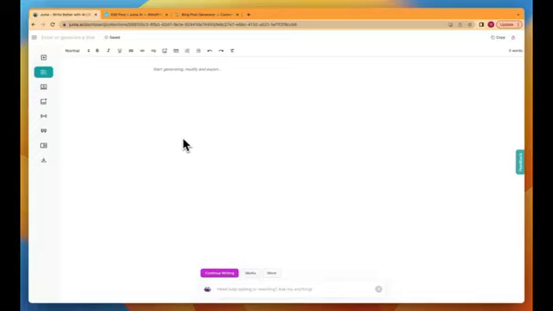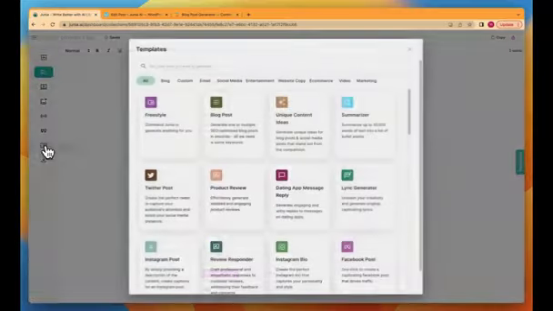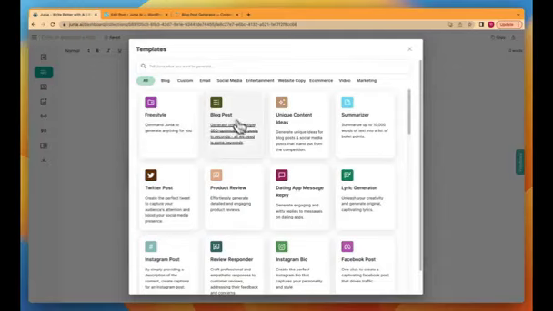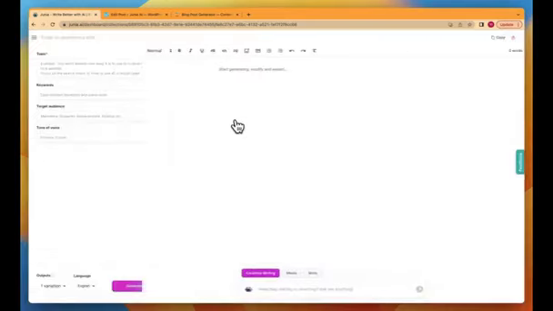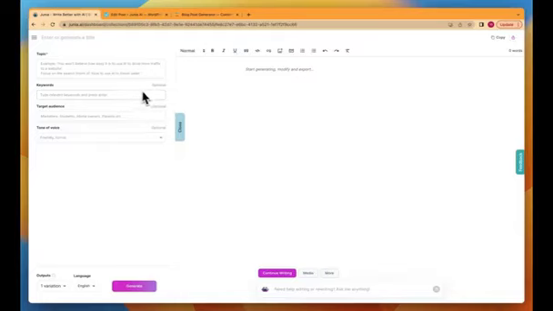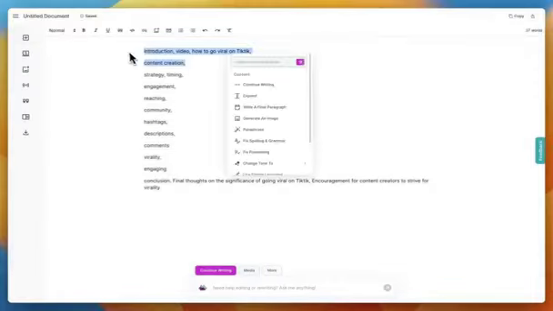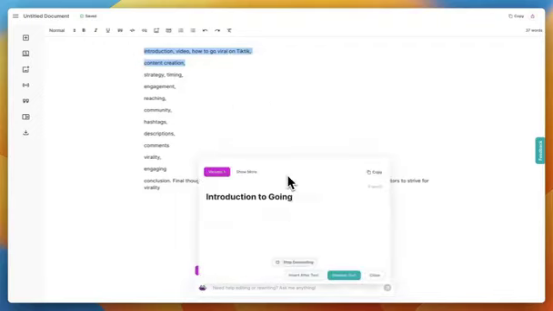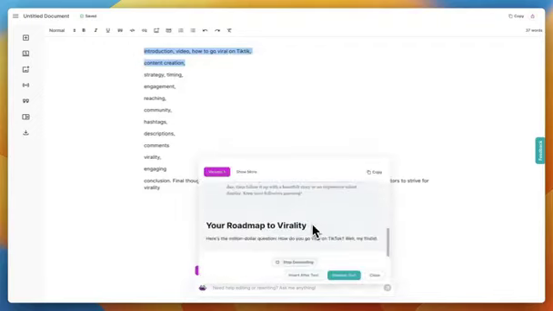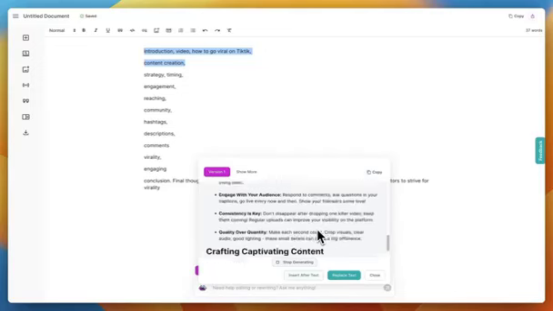The Junia AI editor can be used in a variety of ways to assist you in creating engaging, high-quality content. One of the easiest ways to get started is by using one of our pre-built content templates. For instance, the blog post generator, simply by inputting what's on your mind. Alternatively, you can input a few keywords or thoughts that come to mind, highlight the text, and then hit expand. Whenever you're stuck and don't know where to start, just put in a keyword and let Junia work its magic.